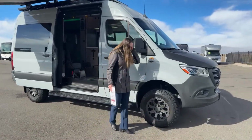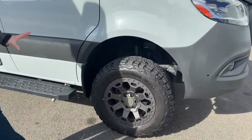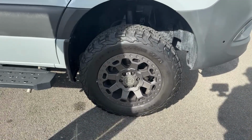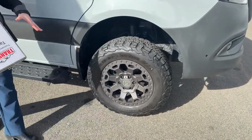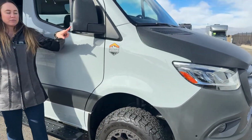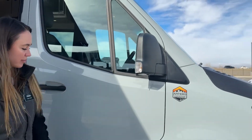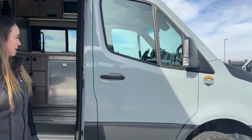Alrighty, sliding over here. We have our nice upgraded wheels and tires. So these are the all-terrain TA KO2 tires. And then we have the black Rhino rims. Give it a nice little rugged, outdoorsy feel. Up above here, I just wanted to let you know we do have the blinker as well as the heated mirror, so that's great during winter. We have a nice little grayish blue full body paint.